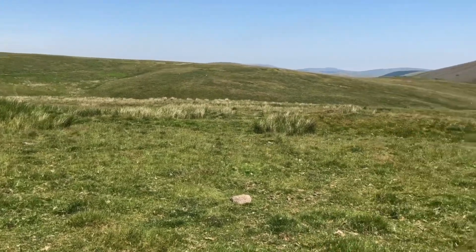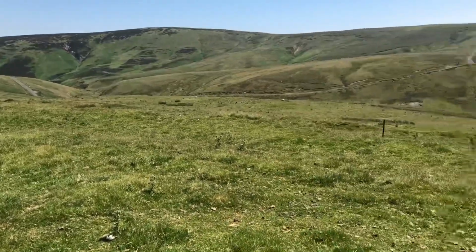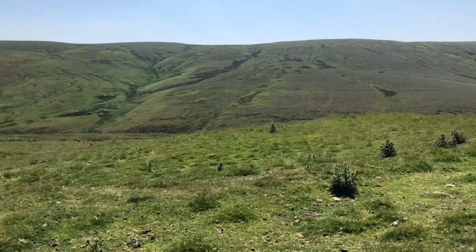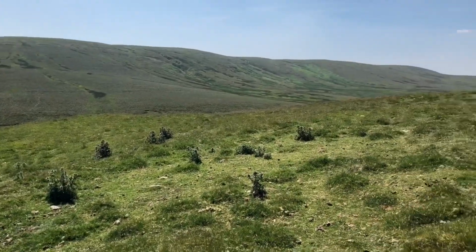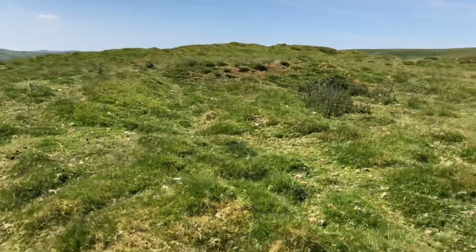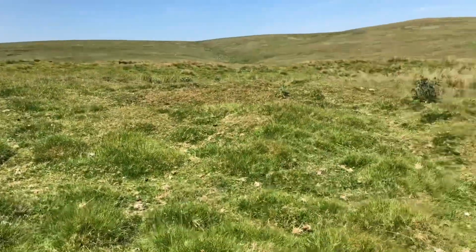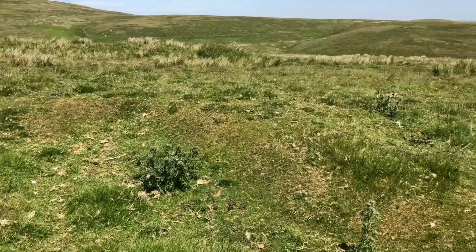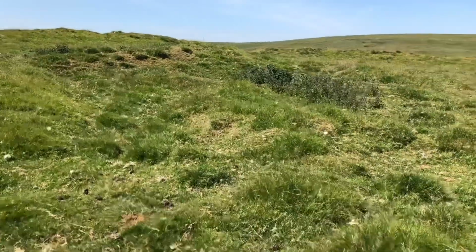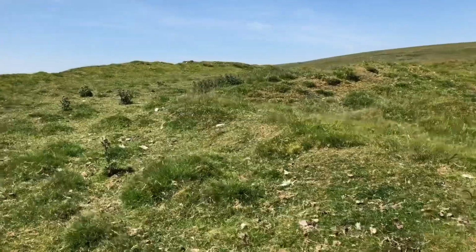I'm actually standing inside one of the smallest fortlets, which was excavated by Ian Richmond, just panning around the walls. It is hot. I mean, it's 28 degrees today here at least. It's a cracking day to be up here on what must have been a very bleak posting, swinging around. This strange section in the middle is, it's a bit hard to see on camera, the remains of a Norman chapel that was placed in the middle of this fortlet, just to show that this site has been used as a transport link into Scotland for an awfully long time.